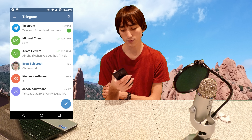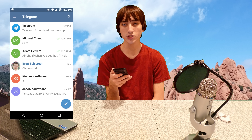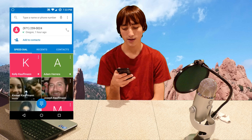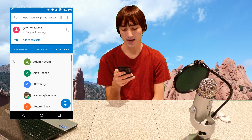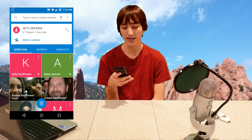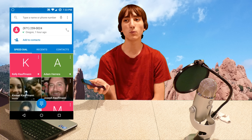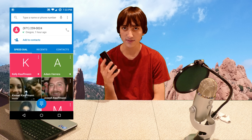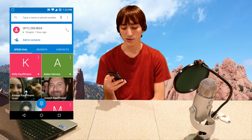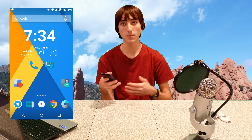I'm using Telegram to talk to everyone in Nerd on the Street. Telegram is a multi-platform messaging app — it's more secure than SMS and I can access it from my computer. There's the dialer, which is a bit different: there's no dialer keypad immediately visible — you have speed dial, recent calls, and contacts. If you want to just type a phone number, you have to click a floating button at the bottom of the screen. It's like upgrading from Windows 7 to Windows 8 or GNOME 2 to GNOME 3 — when you upgrade from Android 4.4 to Android 5.0, there's a lot of things to get used to. But I'm slowly coming to enjoy most of the Android 5.0 features.